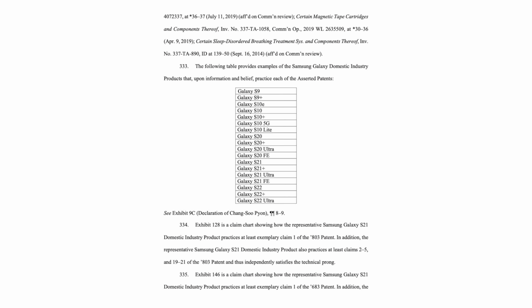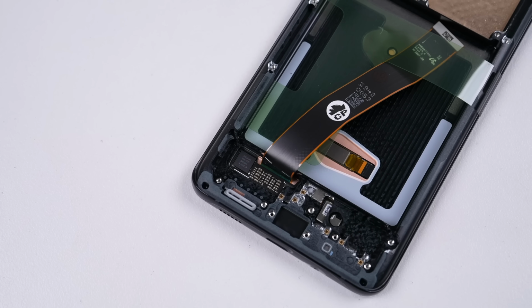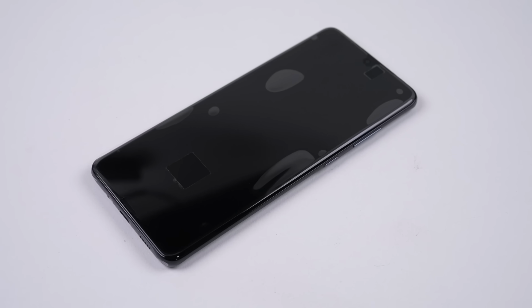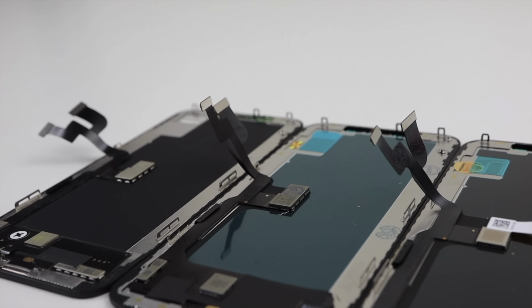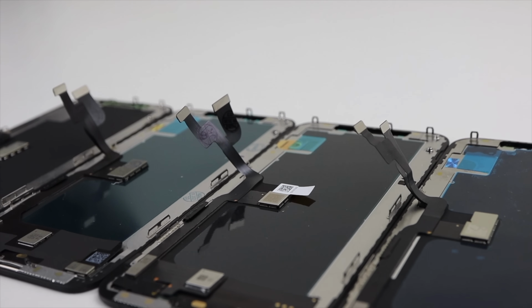While this suit does make mention to Samsung's phones using the patents and AMOLED displays, I couldn't find any references to any aftermarket Samsung displays being a part of this. All the accused products are again iPhone screens. I don't think Samsung would go out and attempt to stop people from importing aftermarket displays for a competitor's product, but then not include their own identical product in the case. So I'm not sure if this is Samsung trying to be anti-repair or just helping out Apple, one of their biggest customers, in turn helping keep Samsung a supplier of iPhone screens. After all, these patents are owned by Samsung, so I wouldn't believe Apple could pursue this case without Samsung's help.